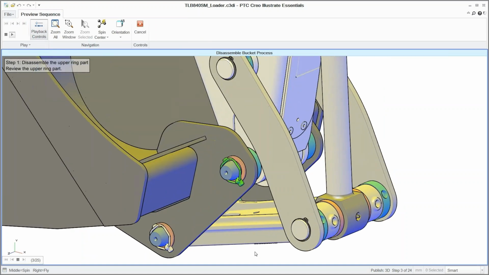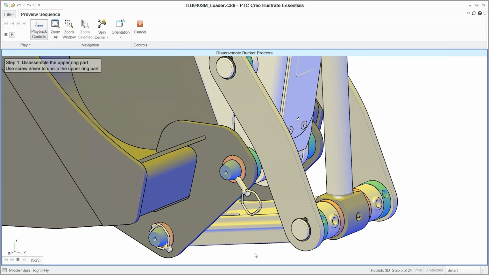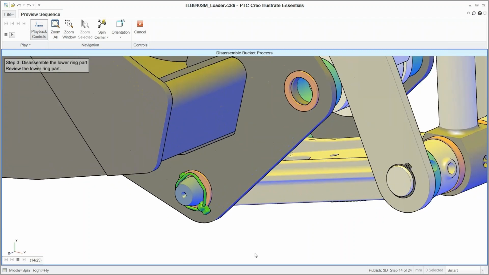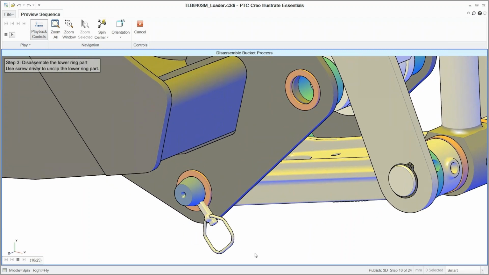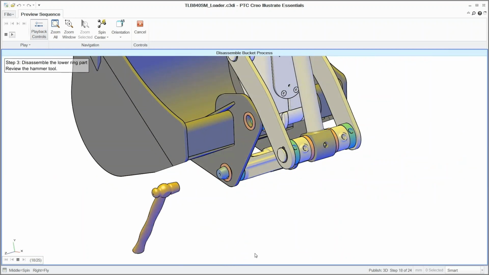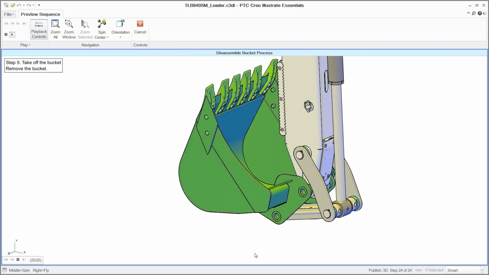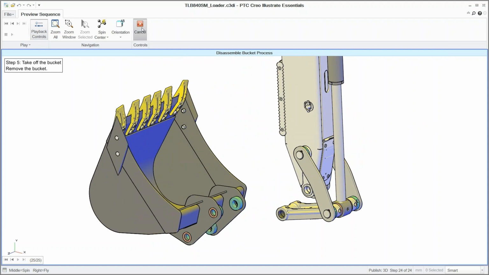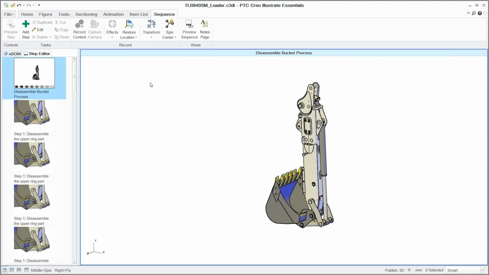So these were the steps that were already added in previously. We have that flashing effect being utilized, and then we have these pins being removed. And we're also utilizing that hammer tool, one of the tools in the library that I mentioned, just for detailed clarity of what exactly is going on. So now that these pins are removed, we play that final step, which is the bucket flashing and then pulling away from the rest of the assembly here. Very simple process to create animations.